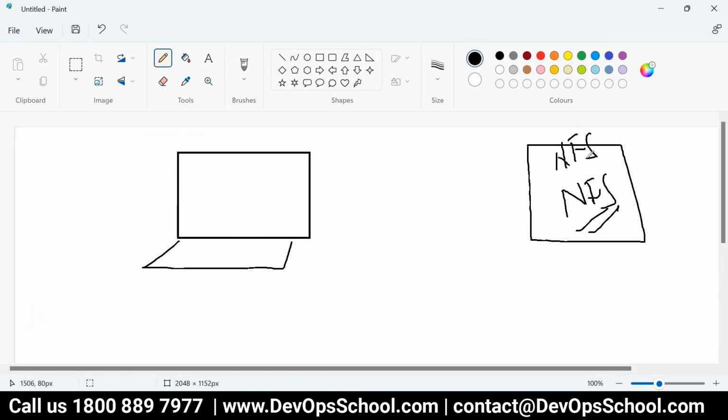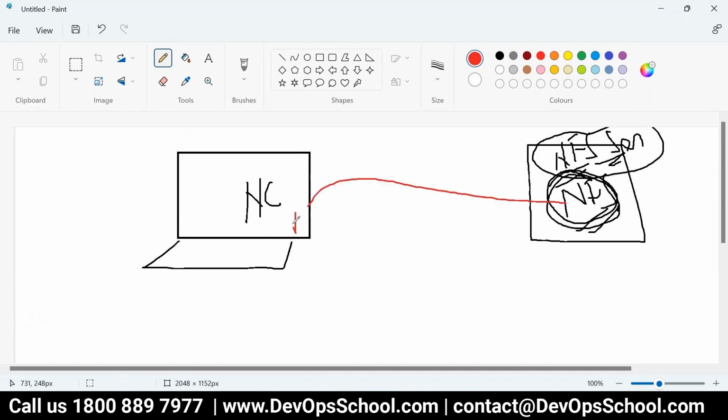So here you need an NFS server. Okay, this I'm explaining to you the manual way. NFS server install, one software you need to install. So this storage you can serve over the network. But in order to use the NFS server, you need an NFS client in this machine. Only then can you mount it at, let's say, the E drive in Windows, or in Linux, some /opt or something XYZ. So NFS client you need here.